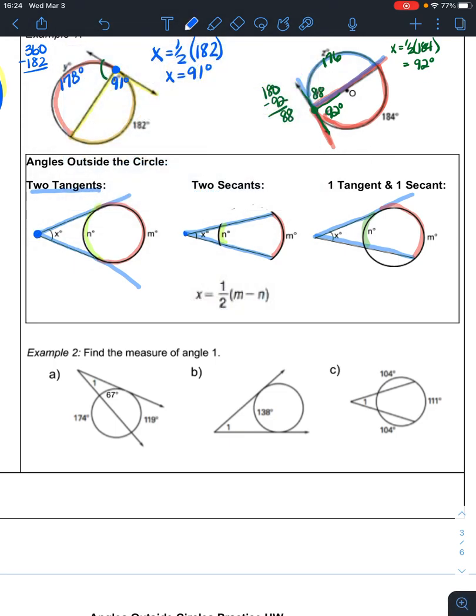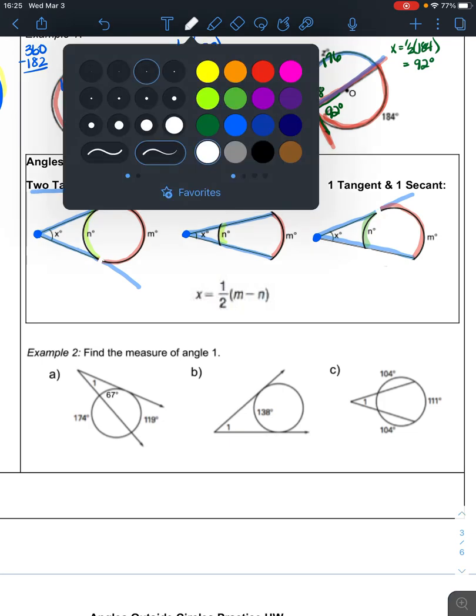It's outside the circle. We did inside the circle, we did on the circle, and this time the vertex of the angle is outside of the circle. Again, let me get rid of the rest of this circle that we don't need right now. We just need those pieces. So those are the pieces of the hula hoop that got cut. Or imagine you've got a piece of string or a donut or something, and you just barely slice through it right here and right here. It's going to create those spaces, okay? And then it cuts through right here, and it breaks it into those pieces of arcs.